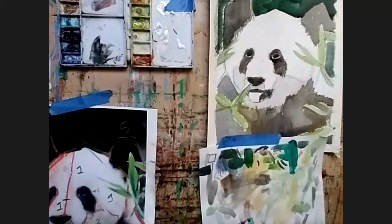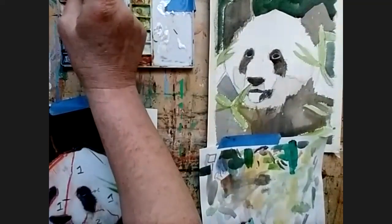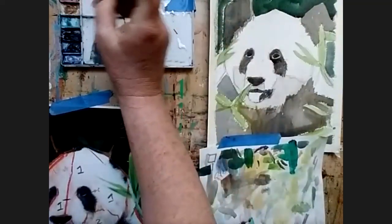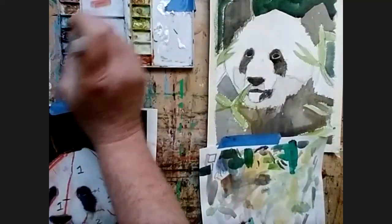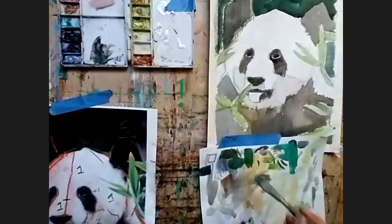Here, I'm going to clean up my brush. Sorry, let me state the tongue mixture again, please. It's your basic kind of pinky skin mixture: quin red, new gamboge or ochre, so you've got a kind of orangey color, and then a touch of ultramarine blue. And then water, a lot of water, not white, a lot of water. So you've got this kind of pinky. Yeah, I think that's right.